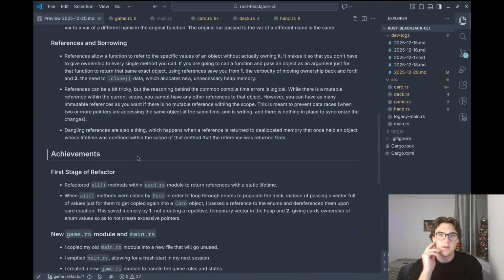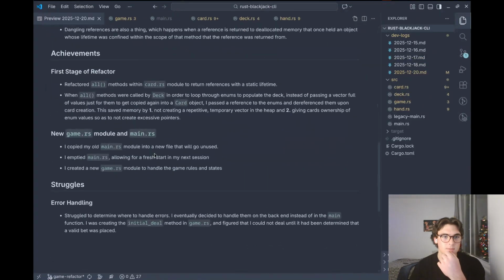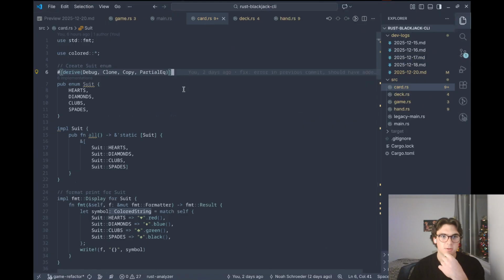I didn't take a video, but I had a working program yesterday, a working game, and I decided that I wanted to practice some more sound concepts. So, first thing I did was apply what I learned about references in my card module.